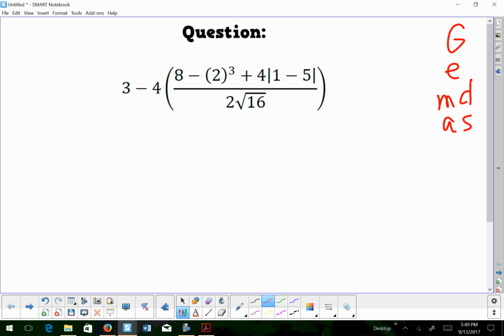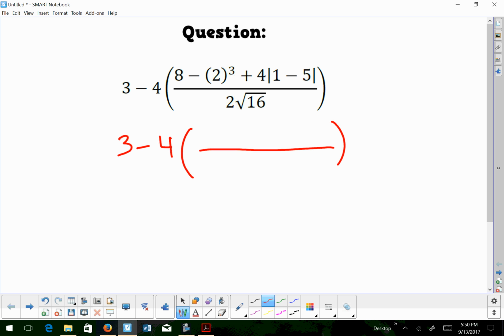Now there's a difference between using these symbols as grouping items or simply as a mathematical operator. So let's take a look here at our absolute value bars. There's actually a group of numbers in here. So this is being used as a grouping device. And this radical sign here, or square root of 16 sign, is actually an operator. There's not a group of numbers under here that needs to be evaluated. So I'm going to start here and just perform this operation because that's the only item that's actually a grouping term.